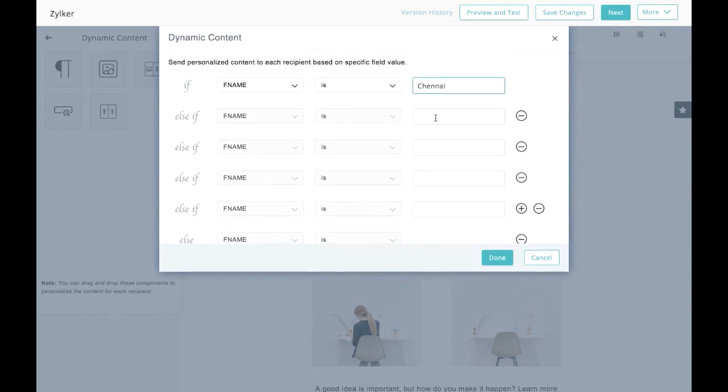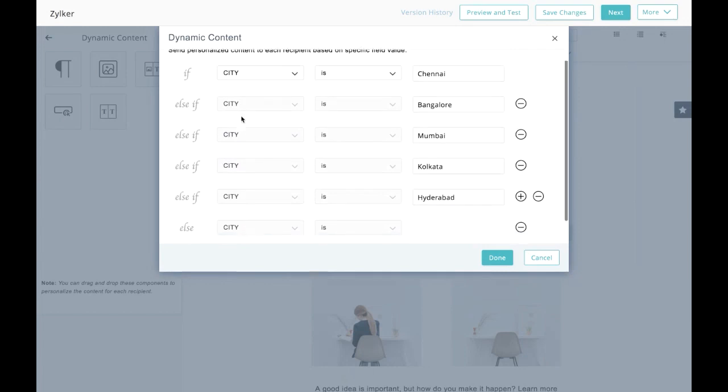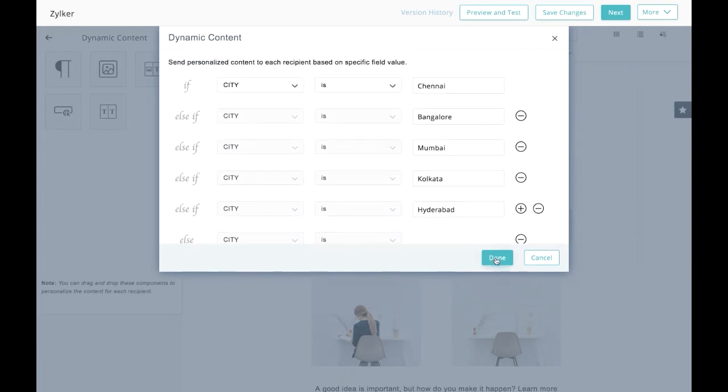Let me enter the name of the cities. Since I am focusing on different cities, I have to go with the city tag. It is the same for all the 5 conditions. Now I can proceed.